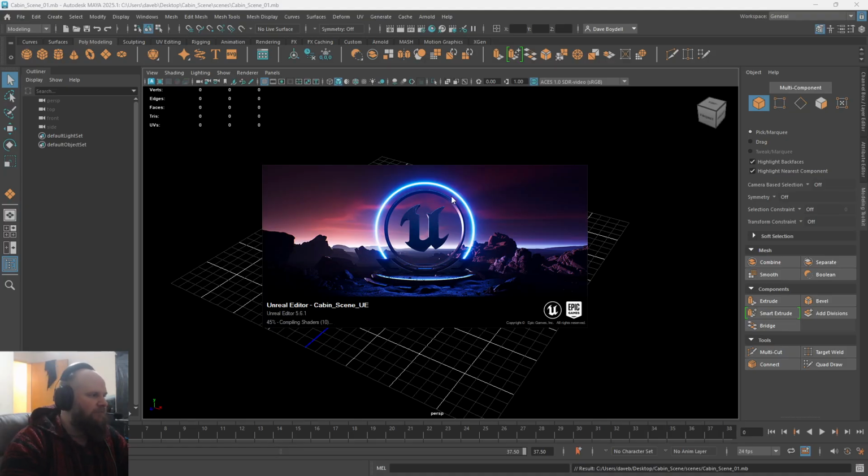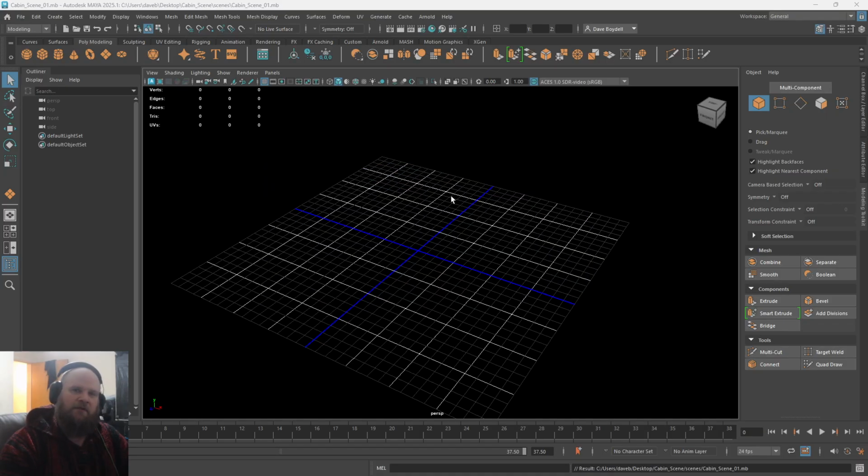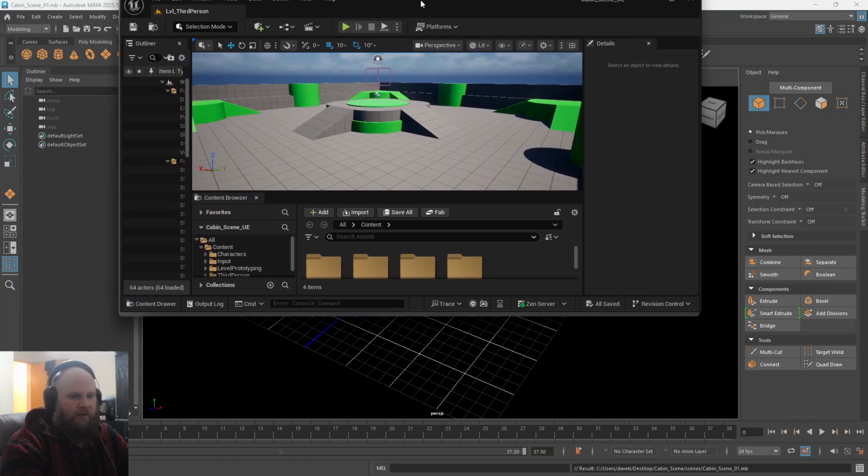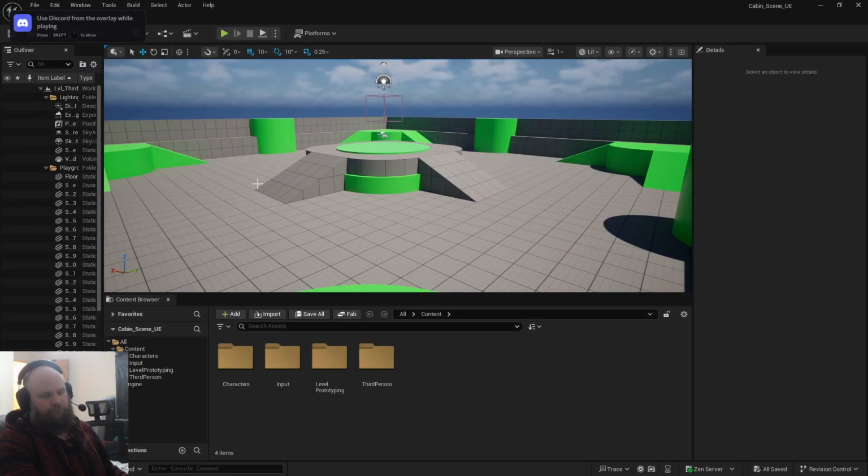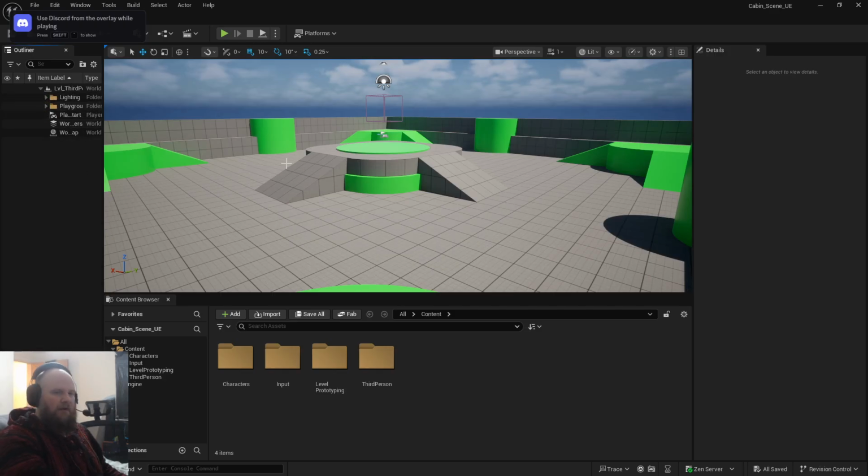And again, if you've never used Unreal before, it'll take a little bit more time to do this because it has to build stuff in the background. Okay, so this is Unreal. Again, those who've used it before, this is familiar. Those who haven't, don't worry about it.